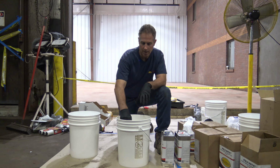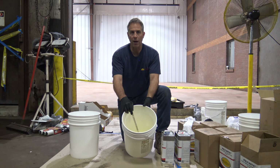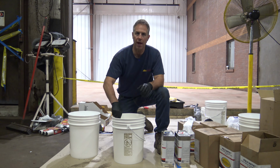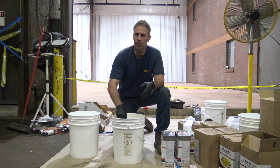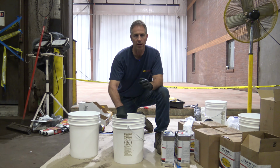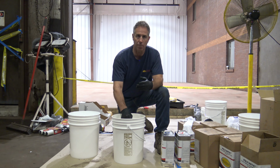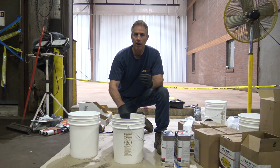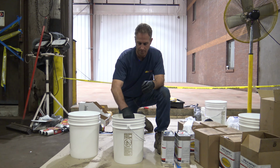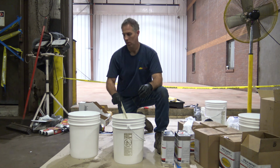The Poly-Astic has a bit of an amber appearance, but it's going to dry crystal clear, and it's going to dry to a very high sheen. We do not want to apply this material thick. Anything less than 200 square feet per gallon, and it's too thick. This is a thin build sealer, even though it's a 67% solids product. We want to make sure we apply this in thin lifts, and that way you get the best strength and the best performance out of this product. All right, we're ready to go.